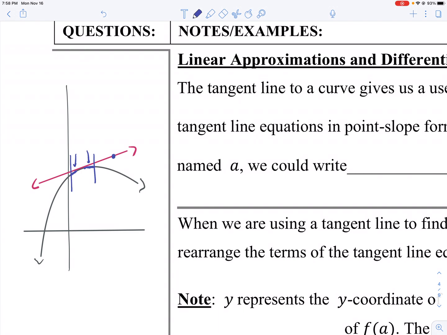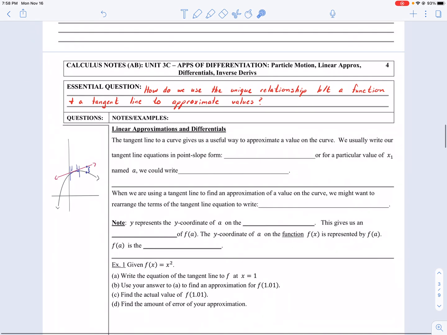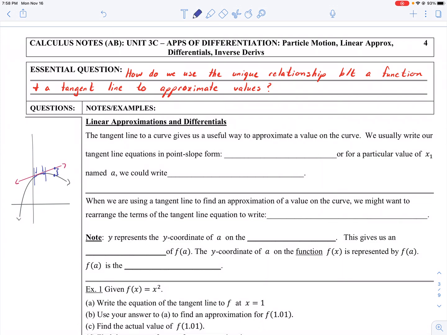Now I start getting out here and I'm approximating values for f of x. There's a good distance here, right? That's not going to help me. But from here to here, you couldn't quite tell exactly what that was looking like. But from this spot at the top to this spot at the bottom, those are pretty close to one another. So the tangent line is going to give me a good approximation for that. So let's talk about how that's going to work.